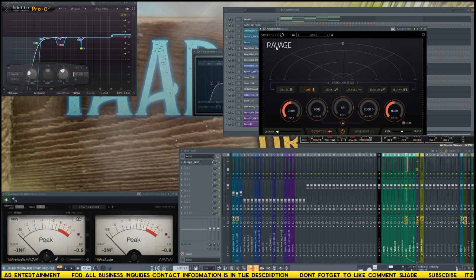So I turned down the drive to zero and left everything else default. So now I'm touching it for the first time. This is actually the first time I'll use it, so hopefully it's not much of a learning curve. I just drop and go. So then we have the different modes, right? That's what it looks like. So we have tube distortion, diode, zero, square, rectify, digital. I think I'll go with either tube or diode because I'm more into circuitry.